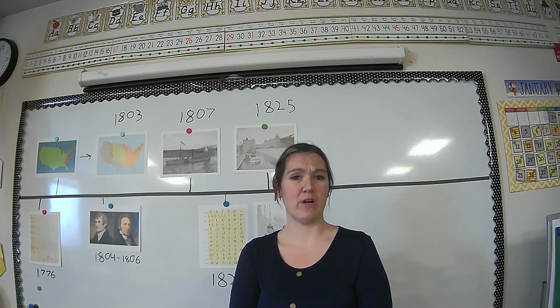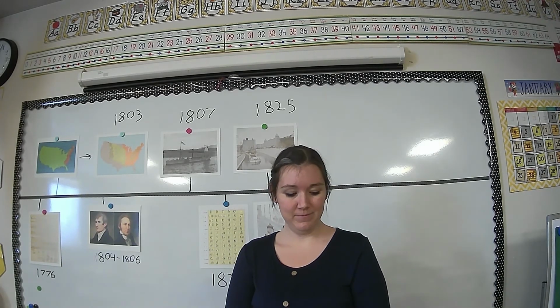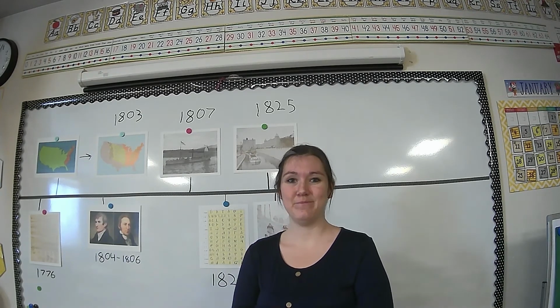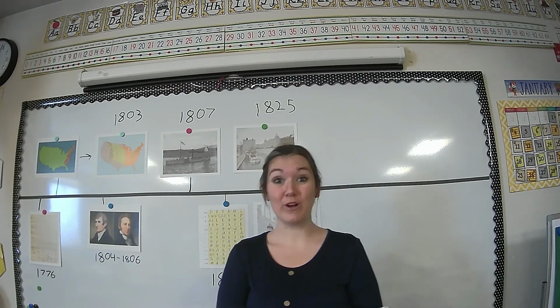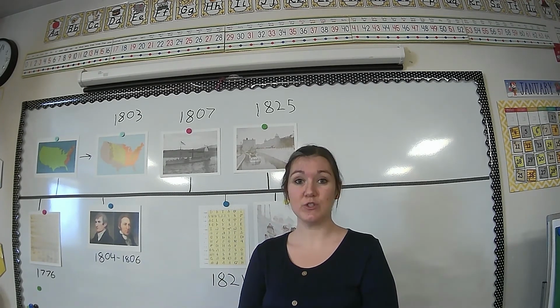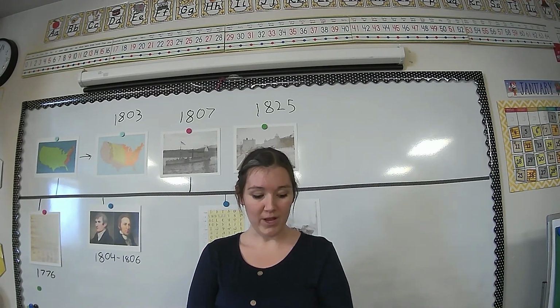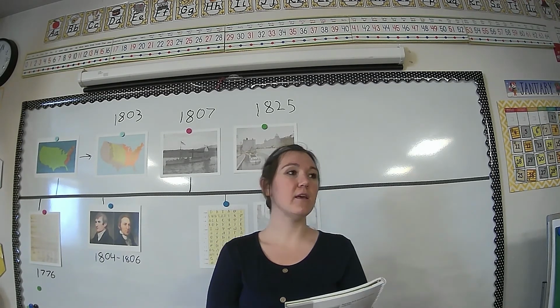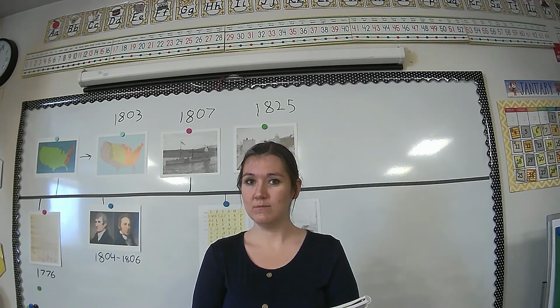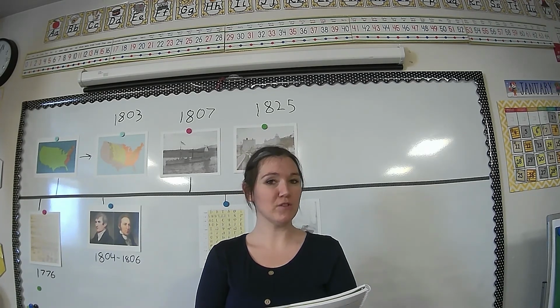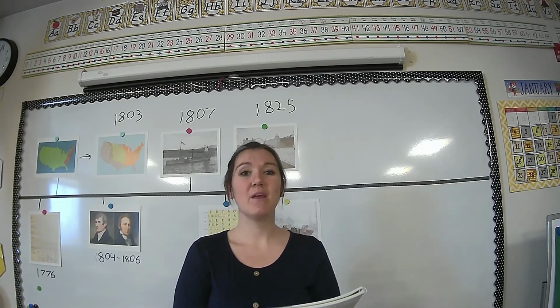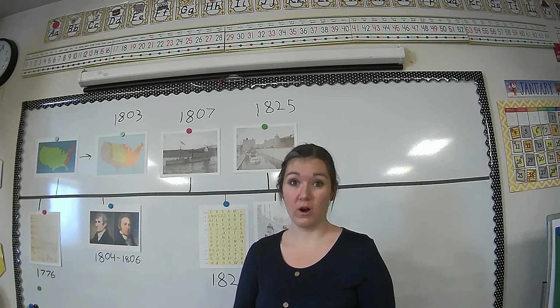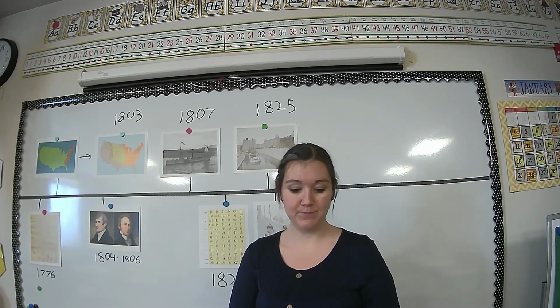What was the Oregon Trail? The Oregon Trail was the trail that pioneers used to travel from Missouri all the way up to the Oregon Territory. How did they travel on the Oregon Trail? Did they fly airplanes? Did they drive cars? They traveled in covered wagons, and many of them had to walk alongside the wagons.